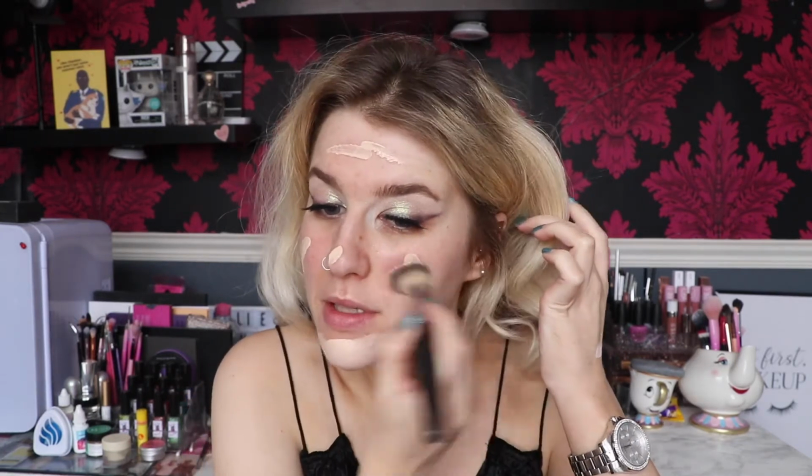I'm gonna take the Cover FX liquid foundation brush just to buff it in, see if we like it with these primers. But yeah, I didn't like it. It looked makeup-y, it just did not look cute. It does stink really bad though. Don't worry, I know it looks a bit light. I had self tanner and it's still a little bit there, so I'm just gonna blend it down to the neck. I think it's a bit light for me, which is usually quite odd, but like I said, the self tanner is wearing off, it's a whole thing.